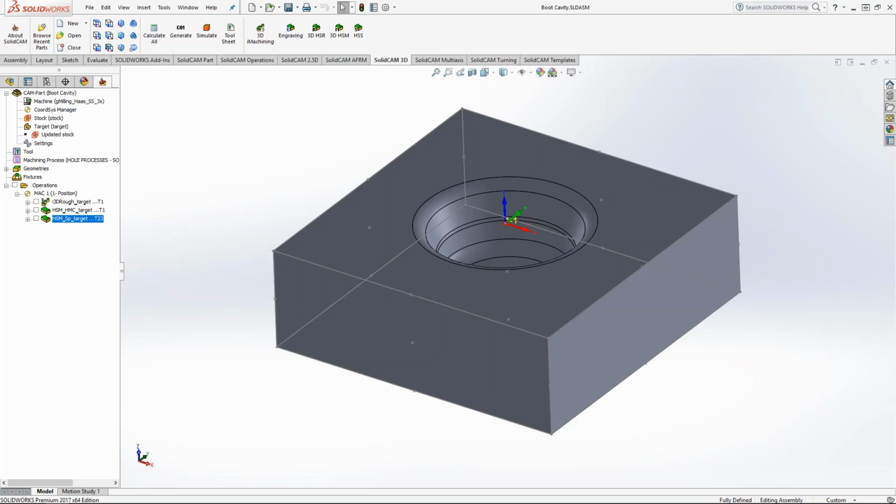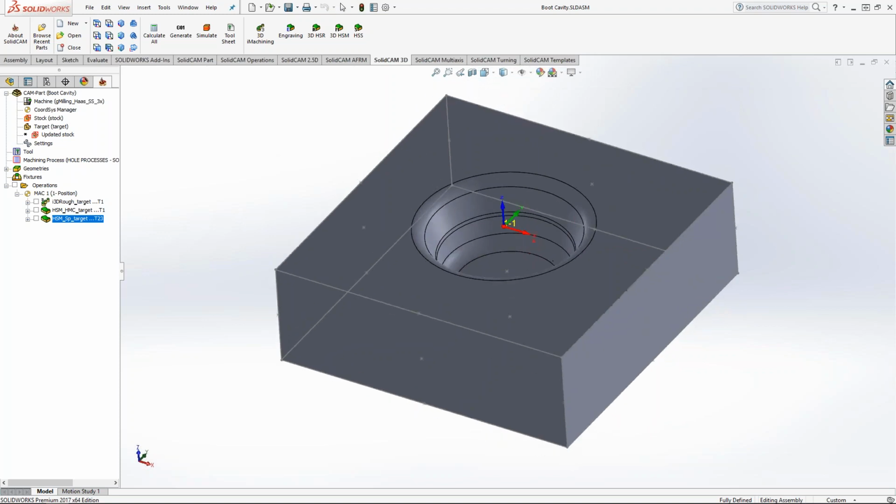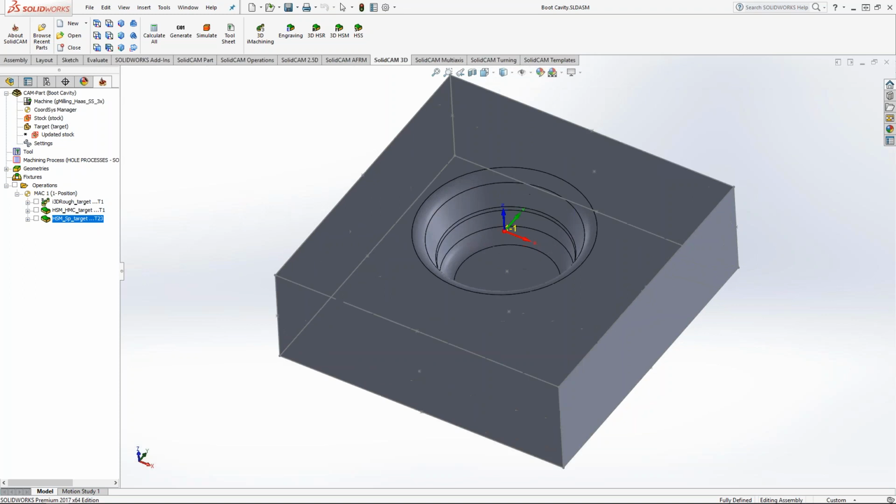Over the years, I was actually using SolidCAM as a customer before I came to work for SolidCAM. And as a customer, Kevin was one of my tech support guys, so I used to rattle his cage once in a while with some questions. Those were the calls that I cringed. No, Kevin always did a good job and answered most of my questions or pointed me in the right direction anyway.